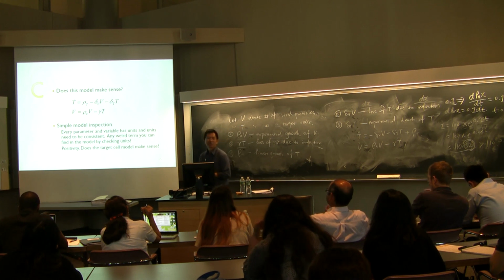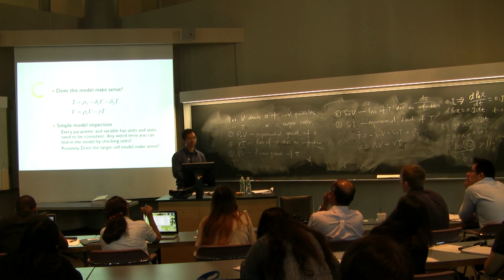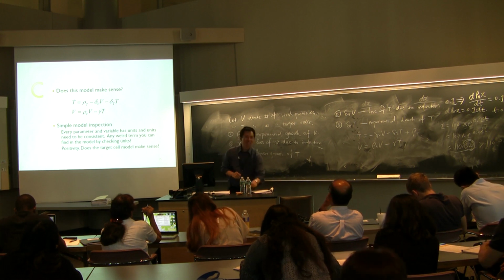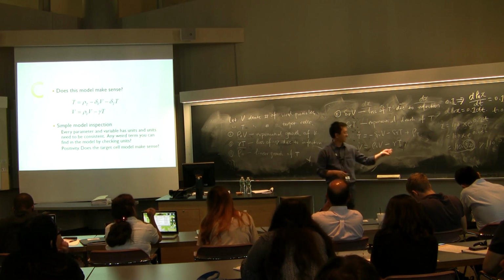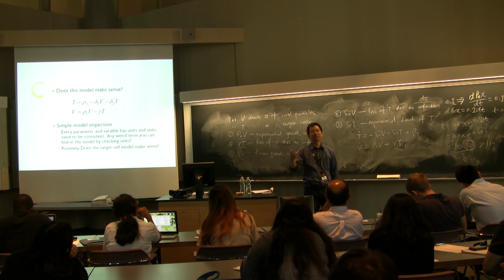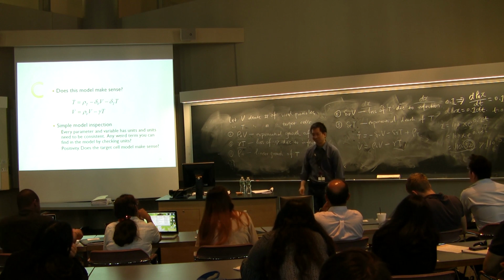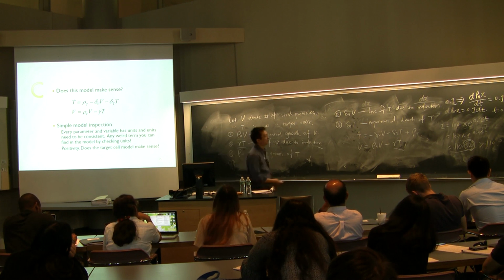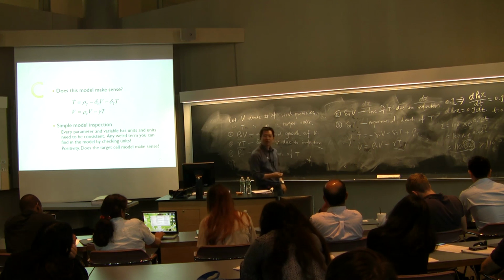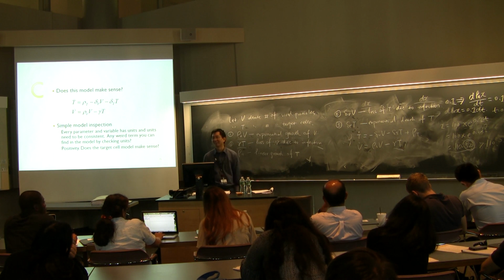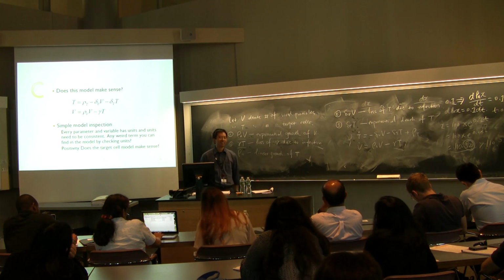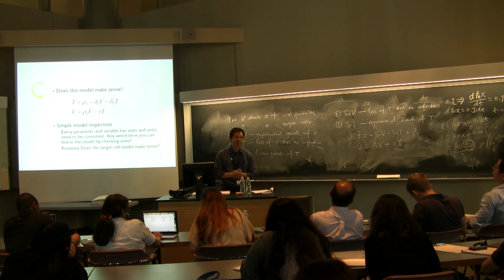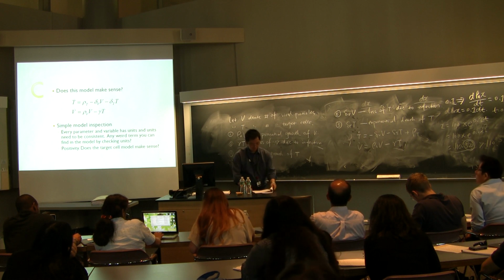After we construct the model, the first question we ask ourselves is always, does this model make sense? You have a question about this term because you think it doesn't make sense. It makes part of the sense, but not the full sense. After we do the modeling, we need to do model inspection, like when you build a house and need to do some checking: see whether the safety issue is solved, or you have enough power supply. So what's wrong with this model?